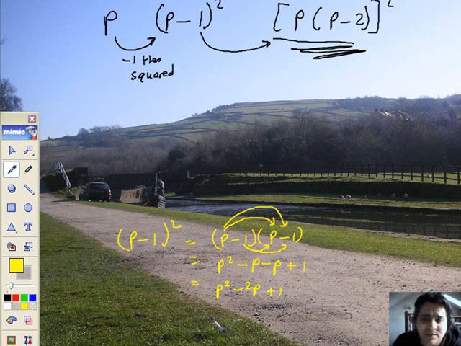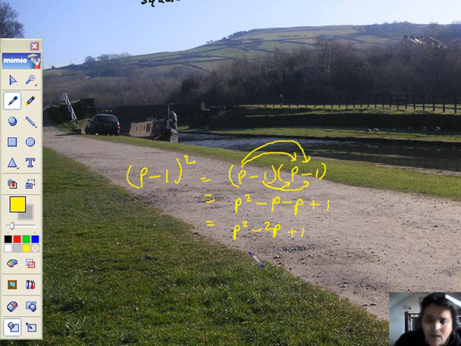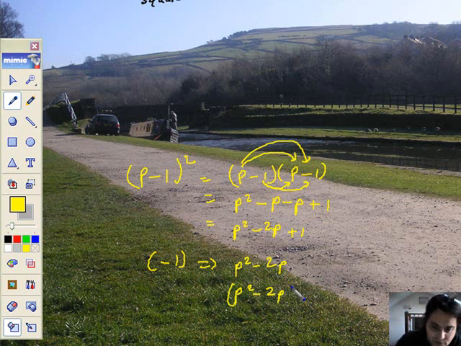What have I got to do next? Okay, I've just multiplied that out and expanded it and simplified. The rule says I've now got to subtract 1. So if I minus 1 from that, that will become p squared minus 2p. And then what have I got to do? I have got to square the result. In other words, I've got to square this. Oh, fair enough, let's do it straight away. So here I go. I've got p squared minus 2p all squared.